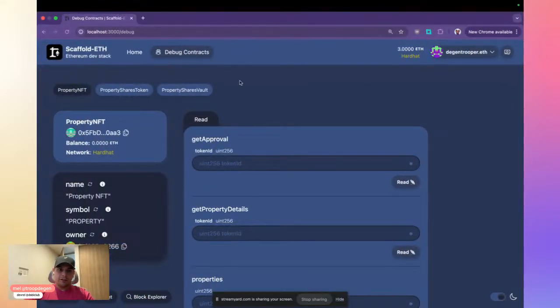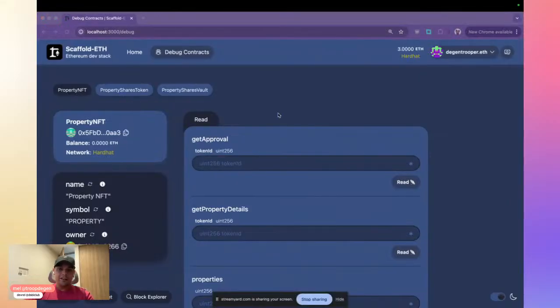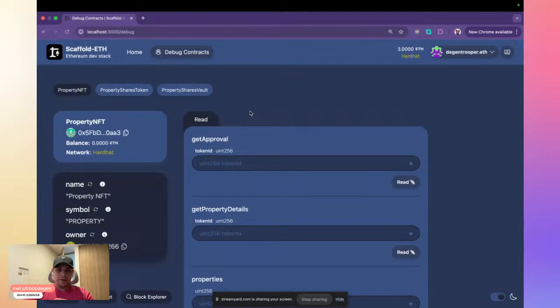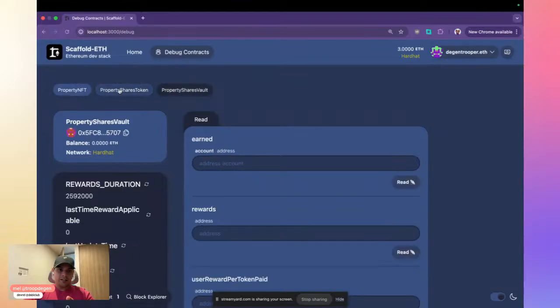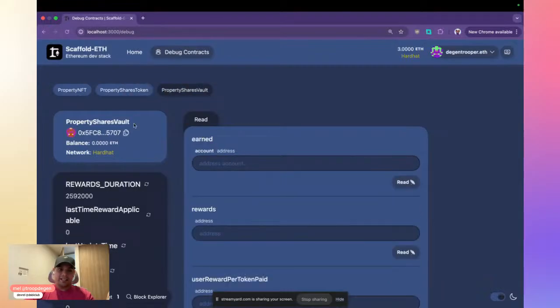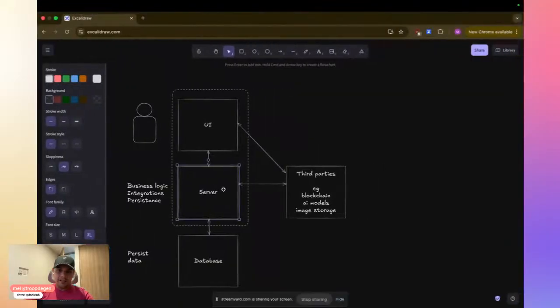So this is mostly on the front end, on the client. But we can also get some functionality that we might require on the back end. For example, here, our backend is helping us to get this information from the smart contracts artifacts. If you remember the ABI and the bytecode, the framework is loading these smart contracts in the backend. So these ABIs, it's making them available on the framework, so we can easily get all of this information and display it on the front end. So that's another integration that the server is doing.